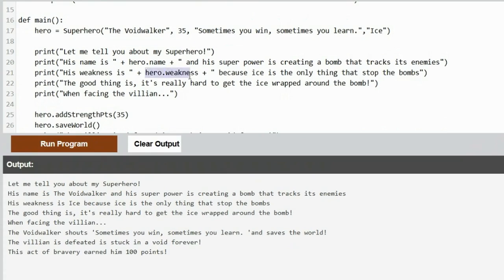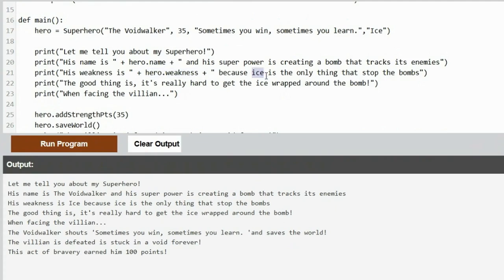That's why we have all these. Because if you get writing a story, maybe the story's really long, you write like a comic book length story, and you decide, oh, I want to change the name. All you have to do is change it right here, and everywhere in the story it will automatically change. Maybe you decide the weakness needs to be different. Everywhere you use it, the weakness will automatically update in the story.